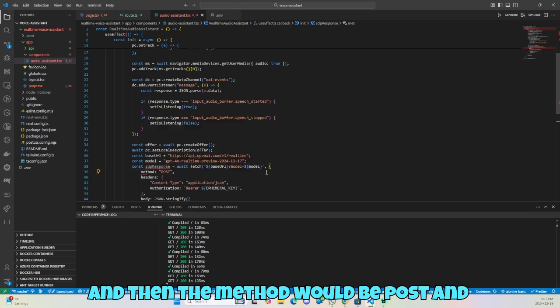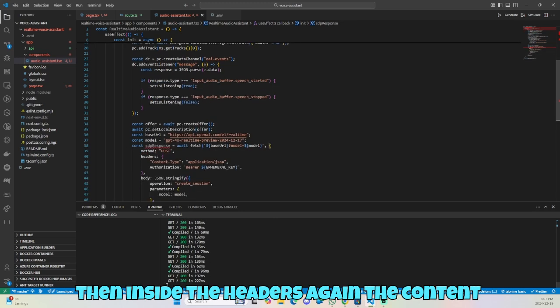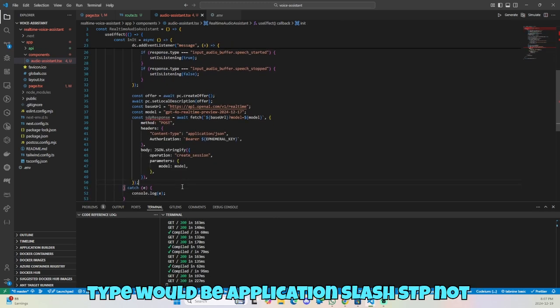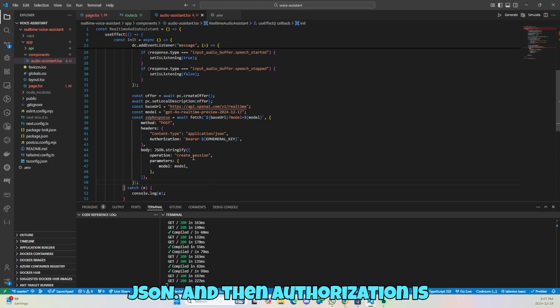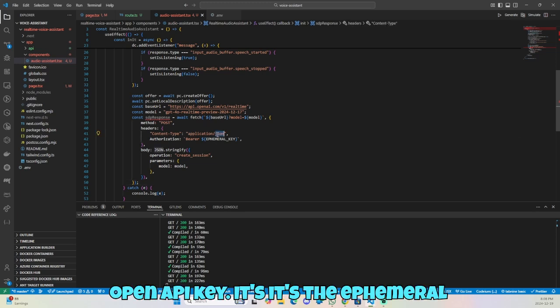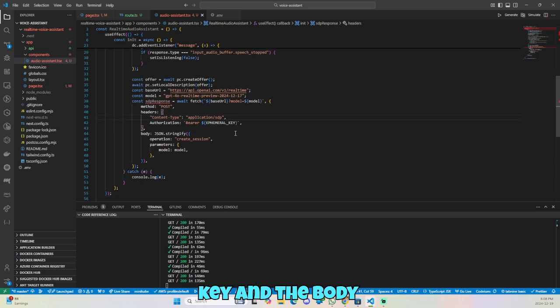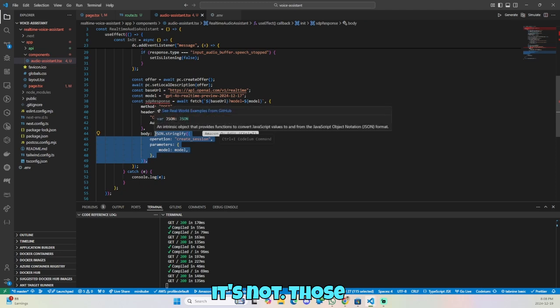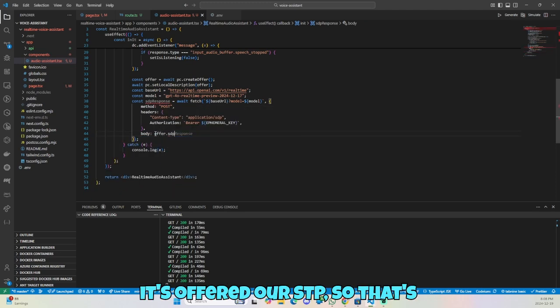Then the method would be POST, and inside the headers again, the content type would be application/sdp, not JSON. And then authorization is again the ephemeral key, not the OpenAI API key. It's the ephemeral key. And the body is offer.sdp.